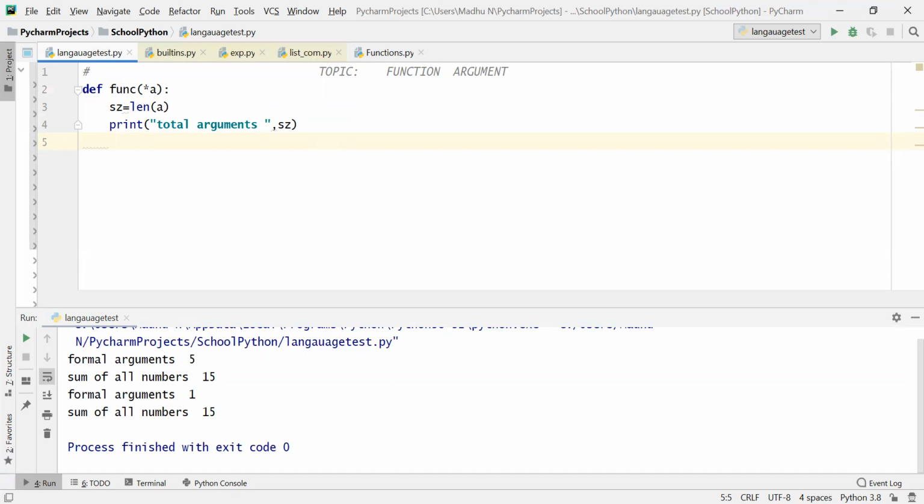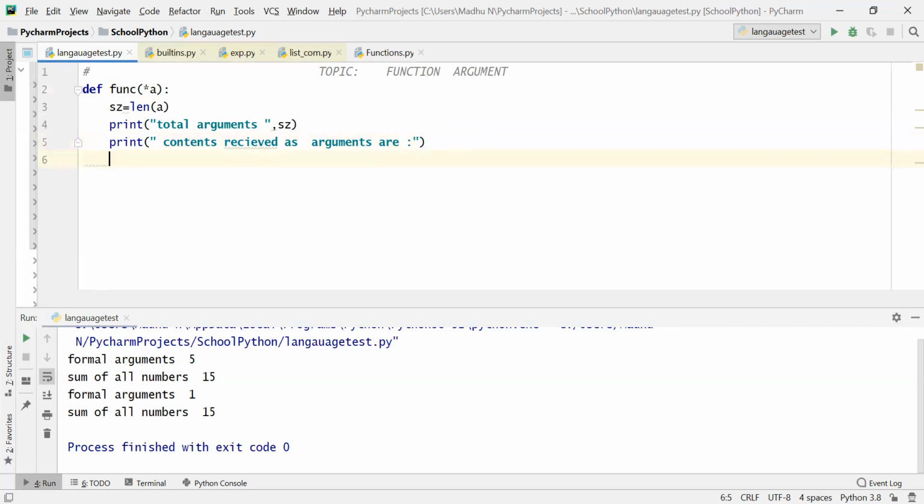So I print the contents received as arguments are.